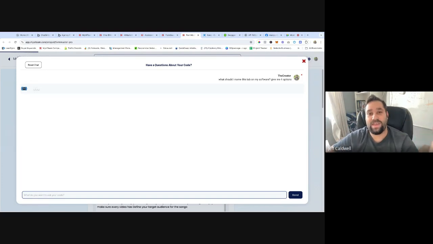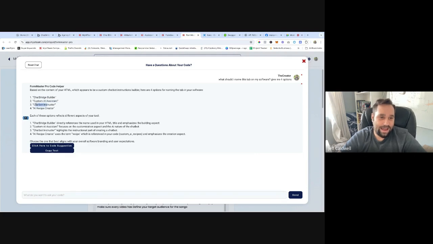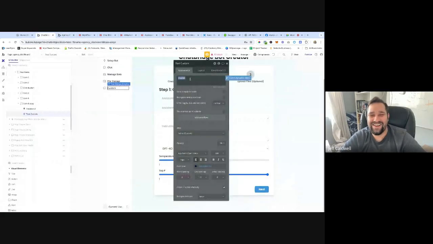So I love it that it references my code, because sometimes I don't know and I would be stuck on this, right? And it just simply gives ChatBridge Builder, custom AI assistant, AI recipe creator. Okay, so look, it used AI recipe creator too. All right. So I'm gonna go with AI recipe creator, and I will update that little page name.